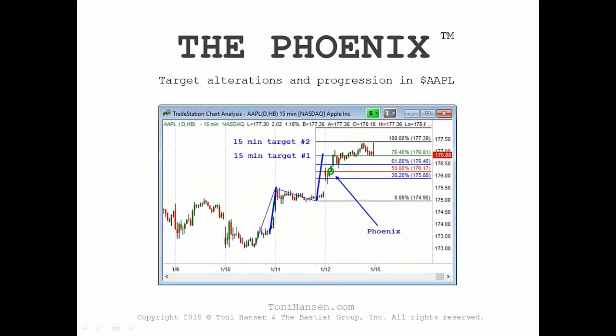Now, if we go forward even further, what you're going to notice here is that this is what was happening on the larger time frame. On the larger time frame, it had broken out from a Phoenix the previous day. It even had a little smaller Phoenix intraday on the 15-minute chart. And it was hitting that 50% level compared to the impulse move that went into this larger period of correction. What that meant to me is that when I paid attention to what was happening on that larger time frame, I recognized that, yes, I had these resistance levels that were going to be hit intraday. But if I kept that larger time frame target in mind, I had a good chance of getting much more out of the trade because the momentum of the gap basically gave me that same momentum type of move that I had going into this period of congestion in the first place.